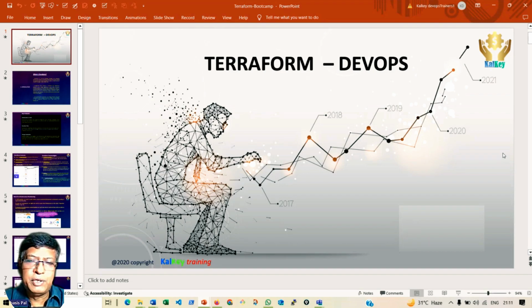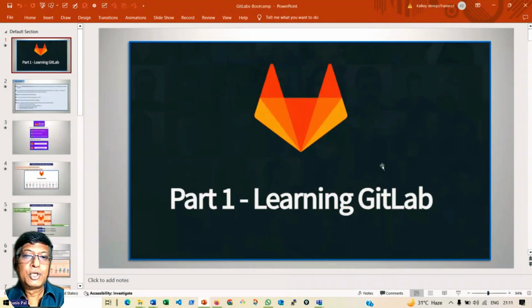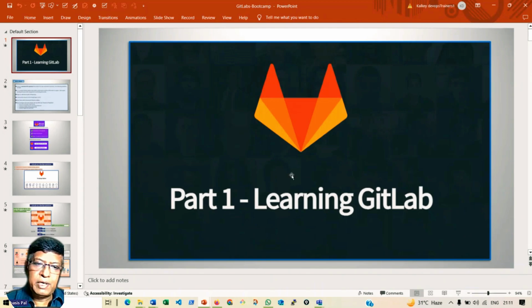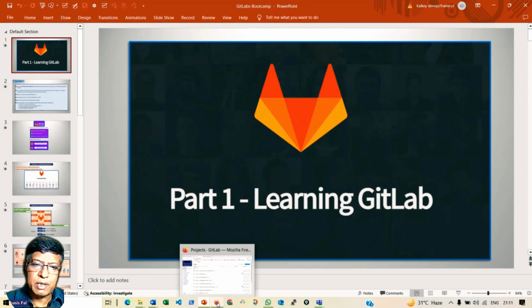I will not go into too much theoretical detail because I have to demonstrate the power of the combination of both of them. Here it is Terraform, the provisioning tool, and you will have GitLab. I have prepared a demo for you so that you see how we deploy Terraform in the form of a container within the GitLab pipeline, and that pipeline will automatically execute the jobs one after the other as per our design.